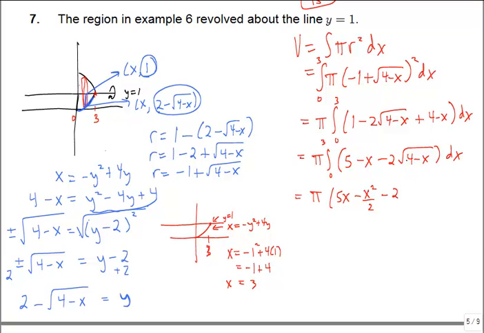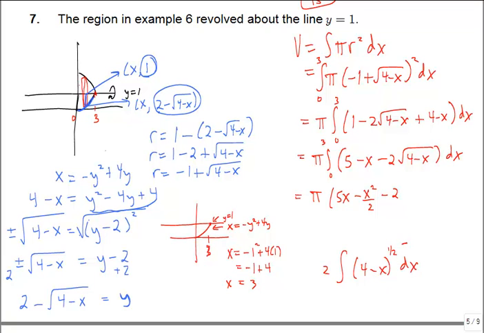And now let's think about the integral of the square root of 4 minus x for a moment. I just pulled that 2 out front, so that's going to stay put. How would you integrate this? Not so easy to do. Let's change that square root to a 1/2. And this can be done with pattern recognition.